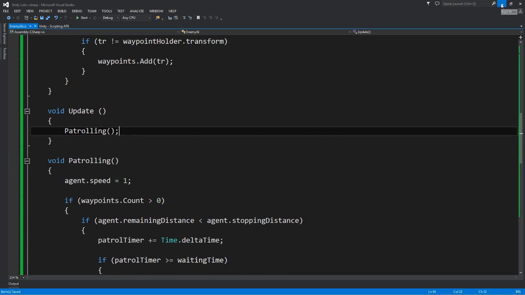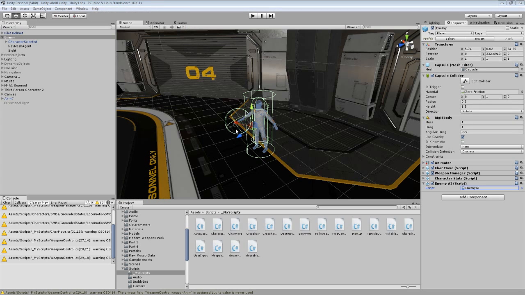Now let's go back into Unity and see what we have done, unless we forgot something. And yes, we did.